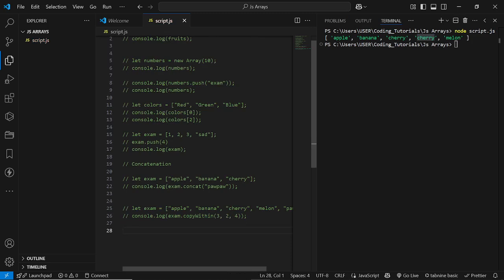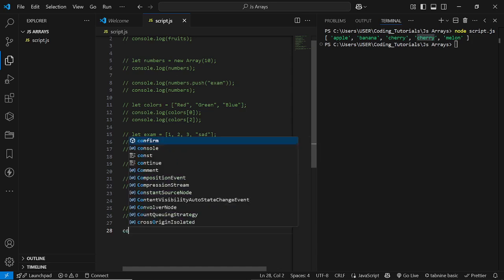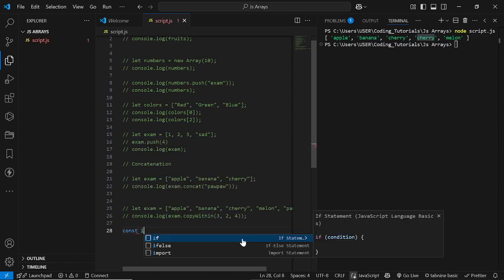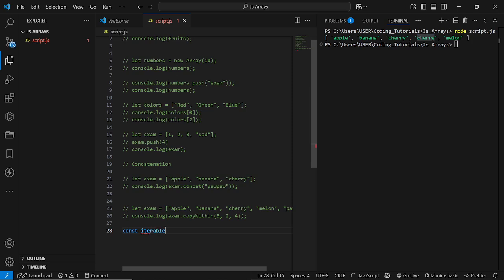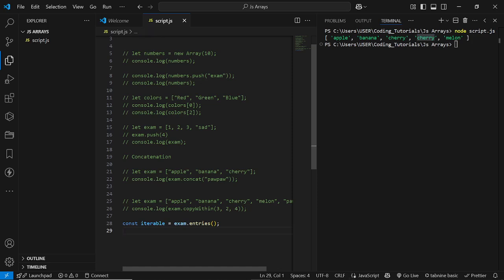Okay, so let's try something else. Let's try using entries to iterate over an array. Let's create a variable, iterable, equals exam dot entries. So the entries method returns a new array iterator object that contains the key value pairs of the array indices and their corresponding values.